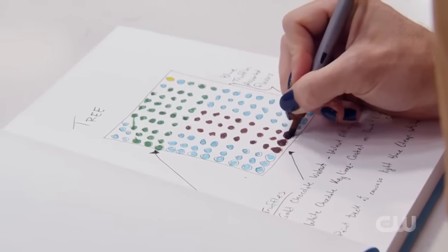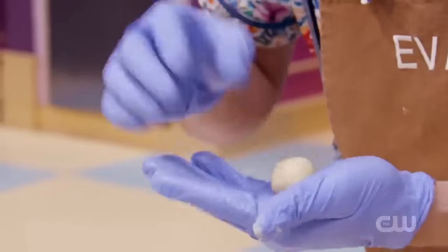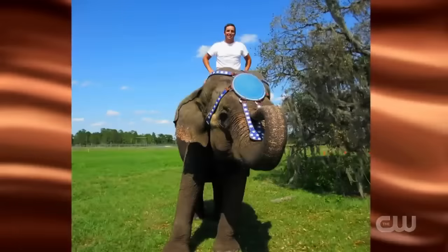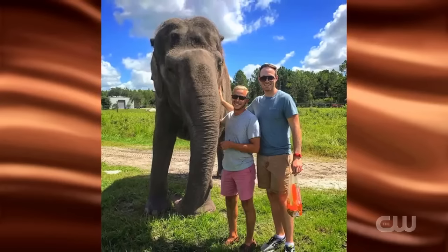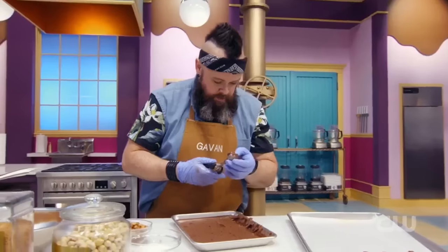I am choosing to do a tree truffle painting because I absolutely love nature. Four more degrees. I'm a manager at a zoo. It is a fantastic dream to be able to work around animals. Being in the middle of nature, it hones you in on that there's a bigger aspect to this world than just you. Ooh, tempering chocolate and rolling truffles at the same time is almost a nightmare.